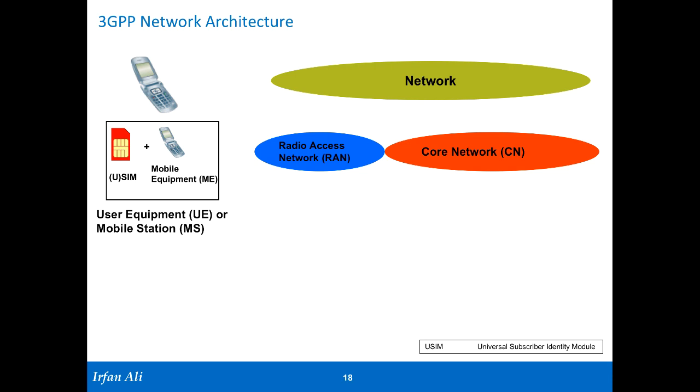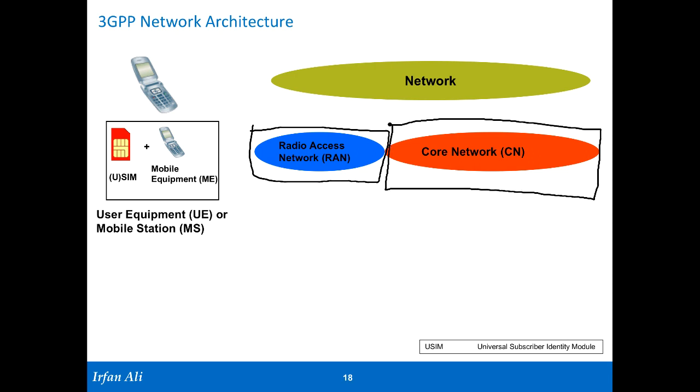On the network side, you essentially have a radio access network, which is your E node B, and your core network, which we saw was a combination of MME, serving gateway, P gateway, and HSS. And this is what, at the high level, your RAN, as people keep referring to, and your core network are: core network and RAN, radio access network.